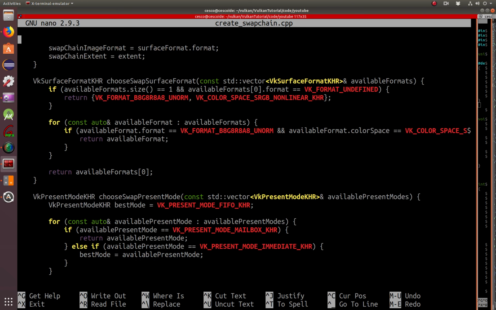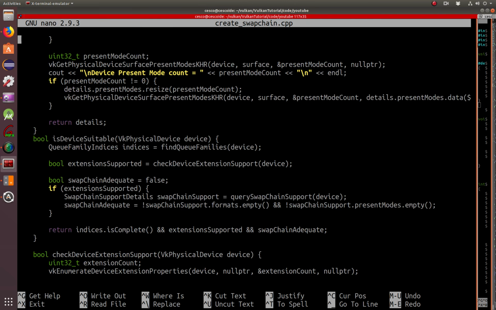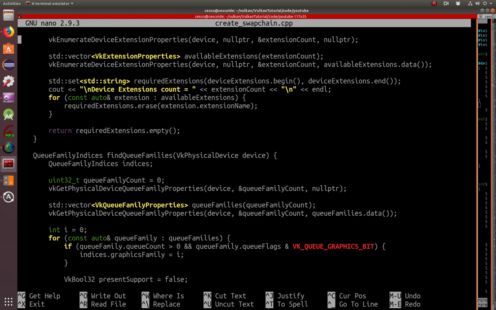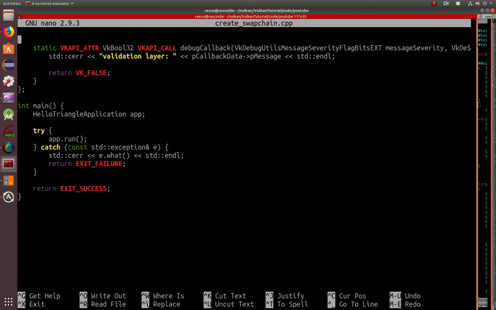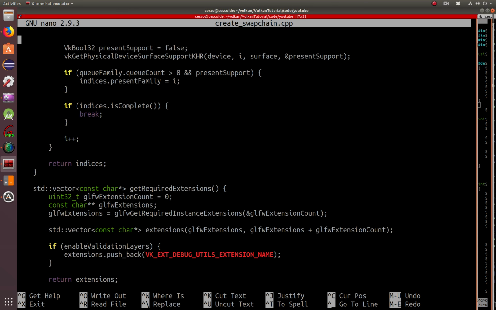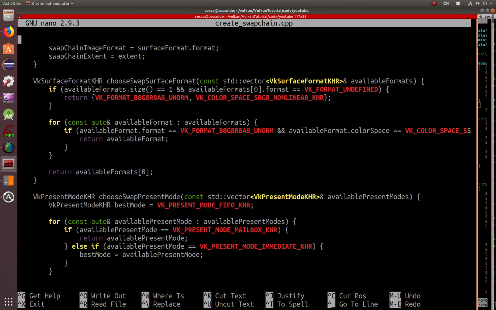We continue here with get swap chain, the present mode, choose swap present mode, and that is basically the same as the last tutorial. And check validation, and that's very similar to the last one. So what are we doing here in this case? Let's explain here.